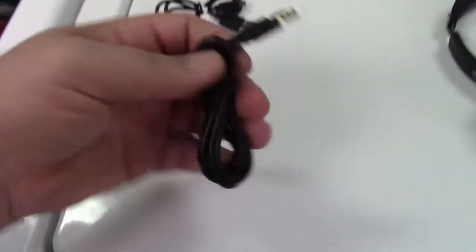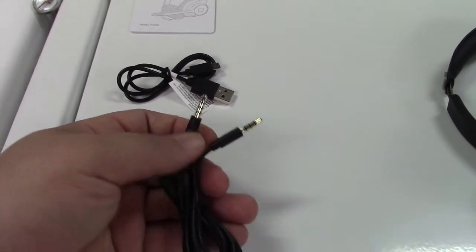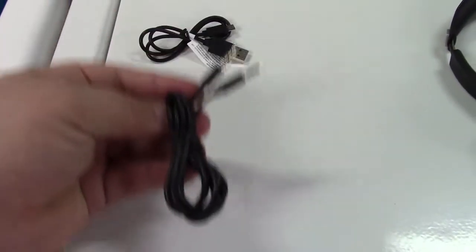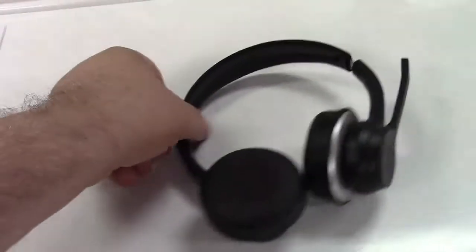They give you a 3.5 millimeter to 3.5 millimeter TRRS cable as such, because you can use this plugged in rather than Bluetooth. And of course, you get the headset itself right here.